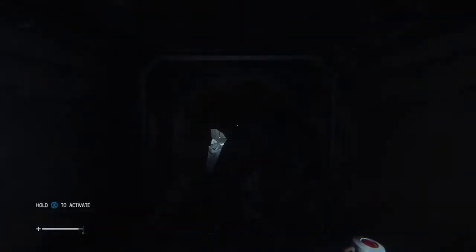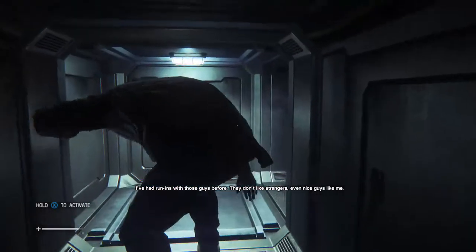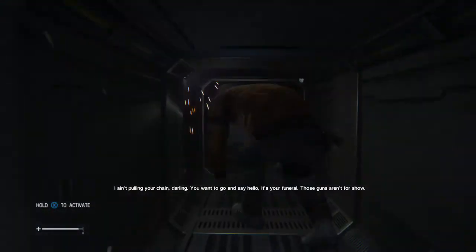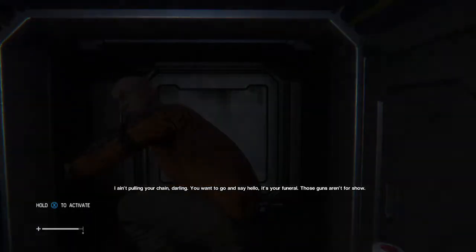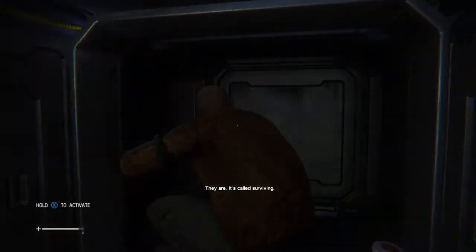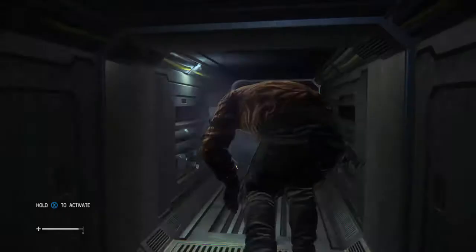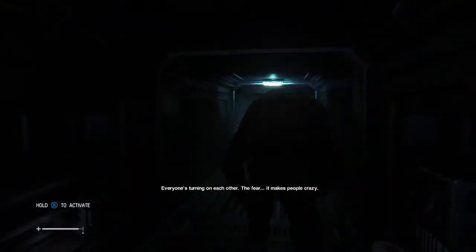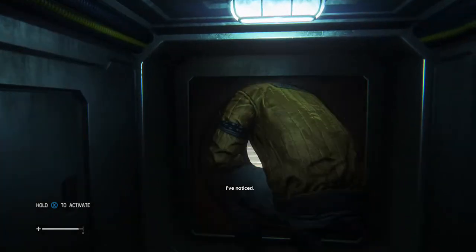Friends of yours? I've had run-ins with those guys before. They don't like strangers, even nice guys like me. I'm shocked. I pull your chain, darling. You want to go and say hello? It's your funeral. Those guns aren't for show. Someone should be doing something. They are. It's called surviving. Everyone's turning on each other. The fear, it makes people crazy. I've noticed.